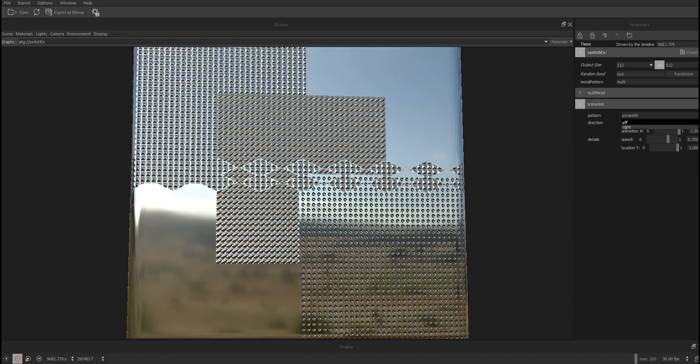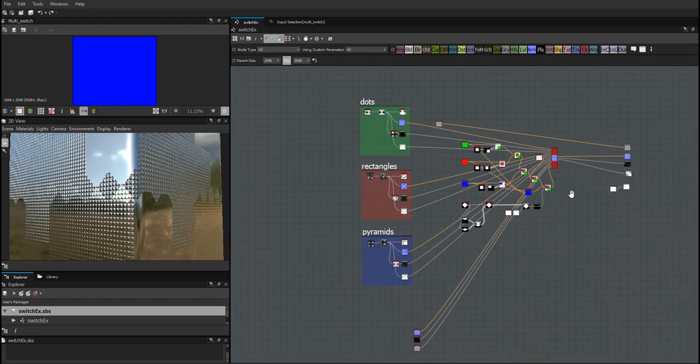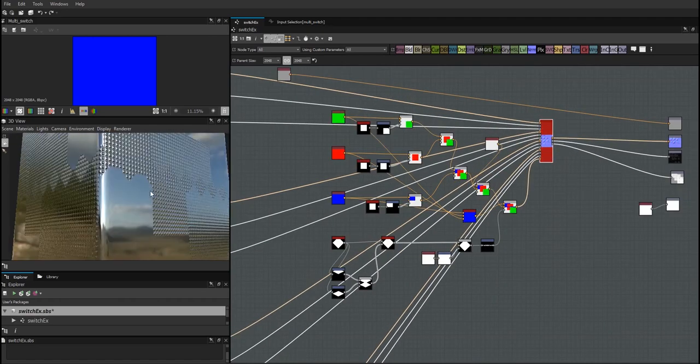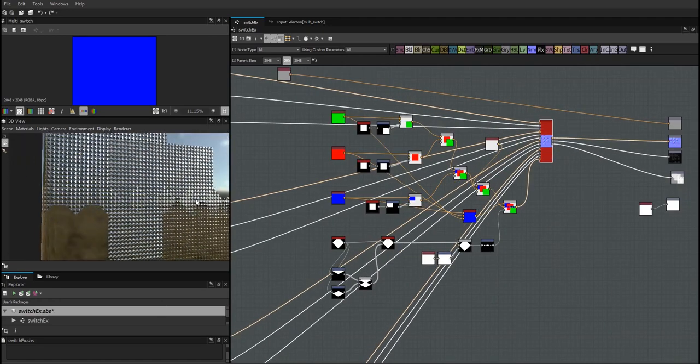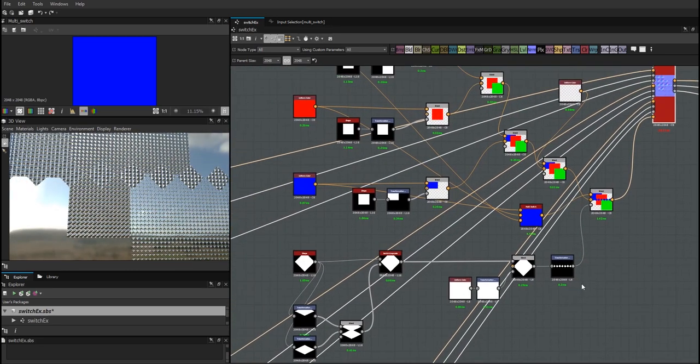So I think the off is the problem, because if we come up here and we change our direction and then we move it to off, it comes back down. Yeah, we'll have to take a look at that. But otherwise, it seems to be so far so good. So it's functioning, but it's monochromatic. So we have to fix that animation, and then we're going to start adding in the colors.